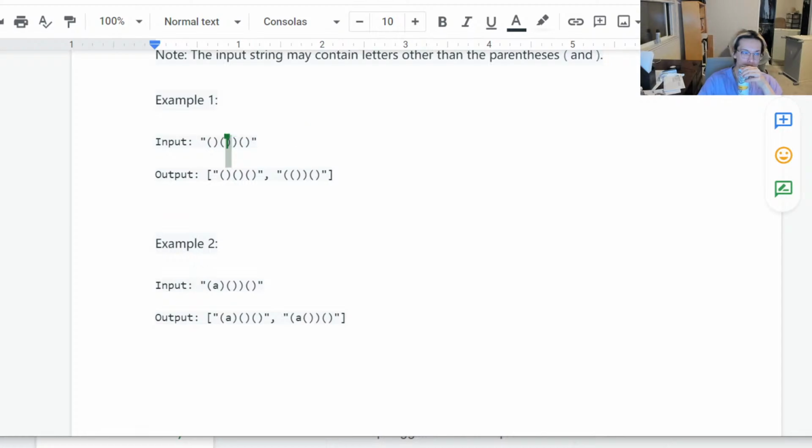Yeah, okay, I get it. Wouldn't they just give us the same input string? In theory, it doesn't really matter which one you remove. It could be multiple duplicates. It doesn't matter if you remove this one versus this one. It will get you the same result.